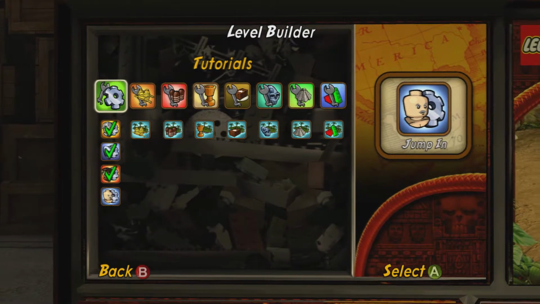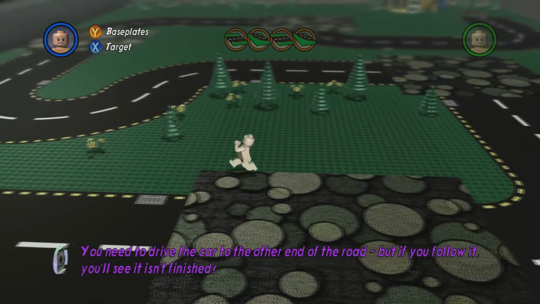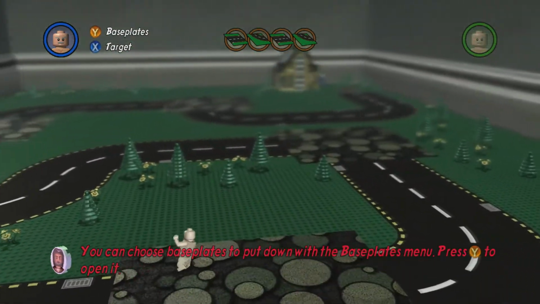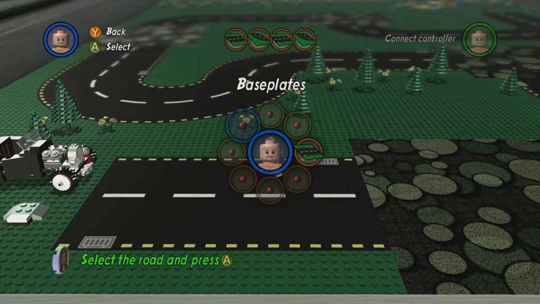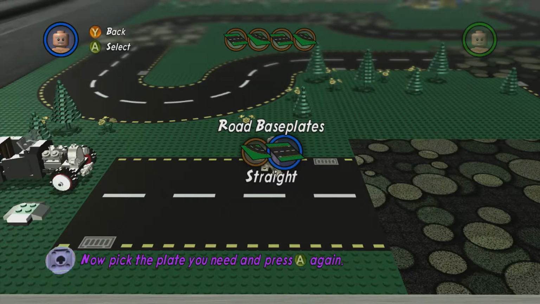Okay. Play tutorial 4. Jump in. You need to get to the other end of the road, but if you fall... Oh, I was reading that. Okay. So the enemy boxer is your road guy. He's also your base plates guy, but let me show you. We don't have any templates right now. I'll explain it after we do this.